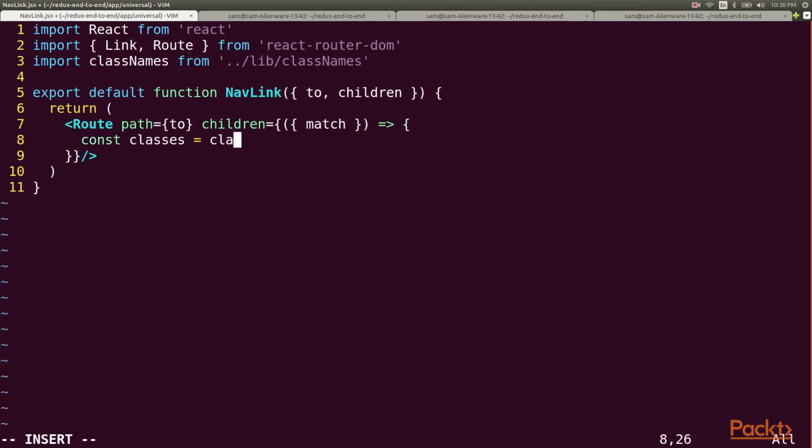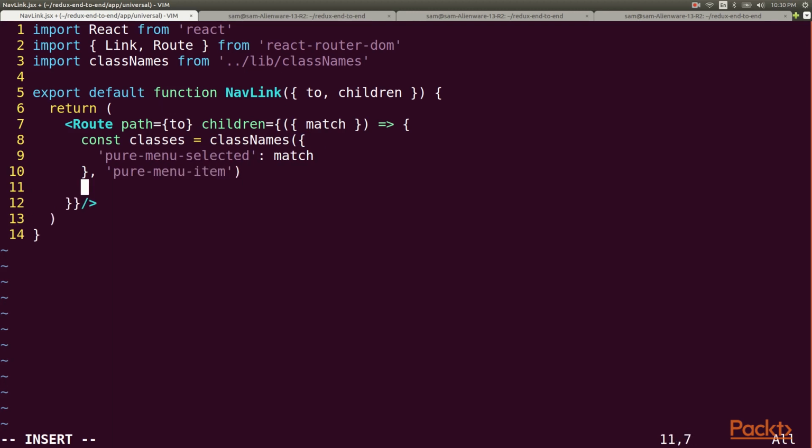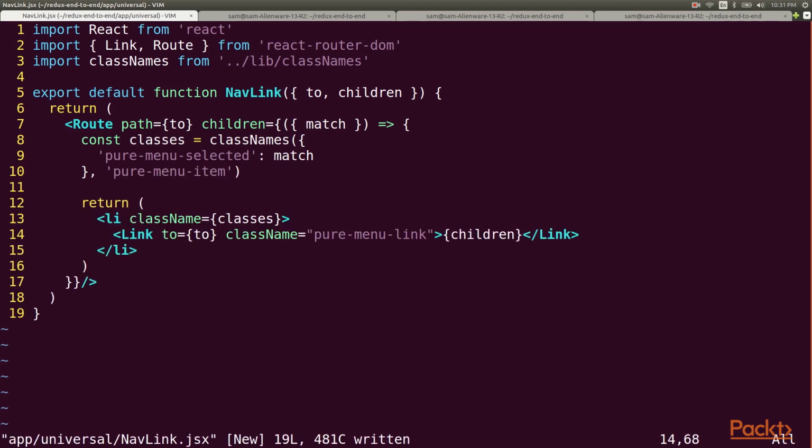If the route is a match, the class names function will add the menu selected class onto the menu item class. The links will display in an unordered list, so we'll render a list item with our computed classes, and inside that we'll display a link to the specified path. The children are then rendered inside the link component.